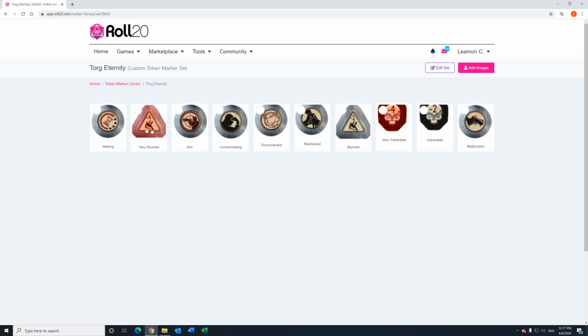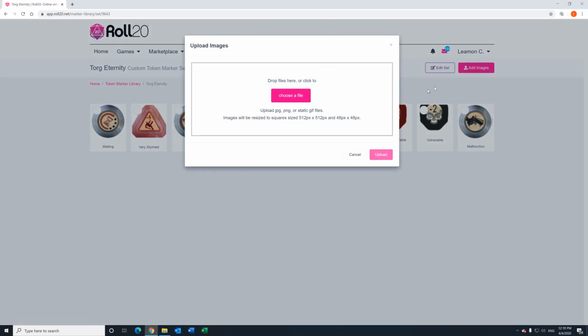So what I did was I just took the physical ones that came in the main core box, and I just used the snipping tool like GM Matt showed in his video, and I just cut out all the tokens and then put them in here. You can add more images if you want, just drag and drop.